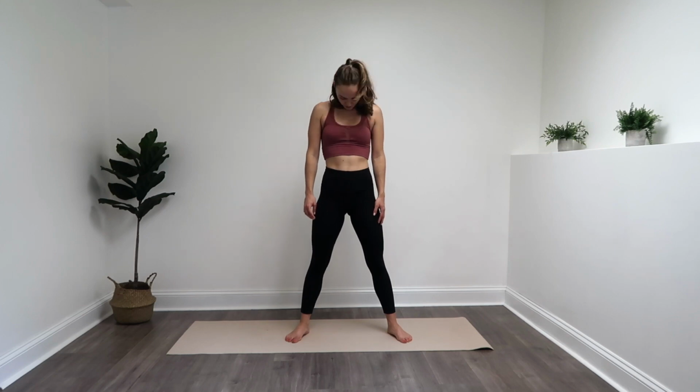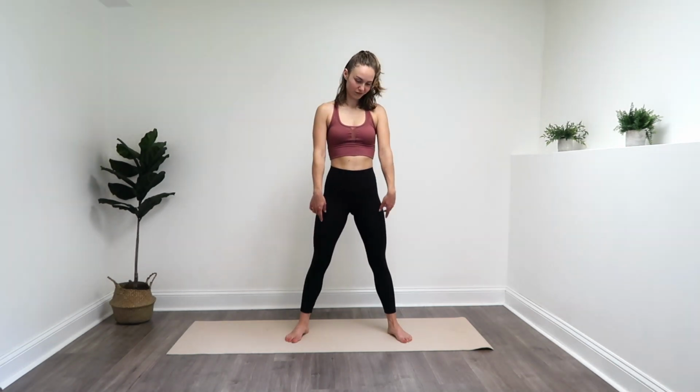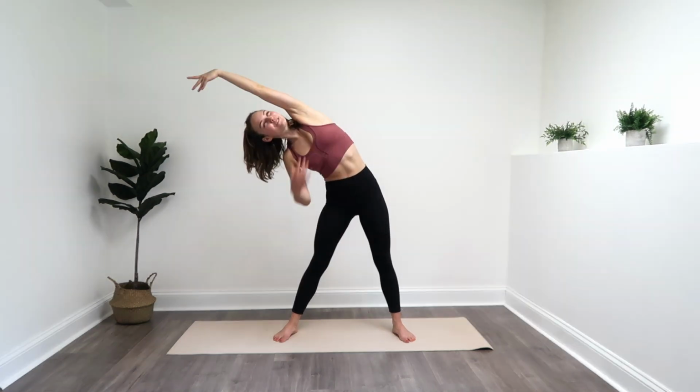And reverse those circles. Now I know this is cardio, however, all of these moves will be low impact, so they're super safe for those joints. No jumping involved. Great, arms out. You're gonna bring that right arm down your leg, left arm stretches up, up, up, and then over, feeling that extension through the side body.